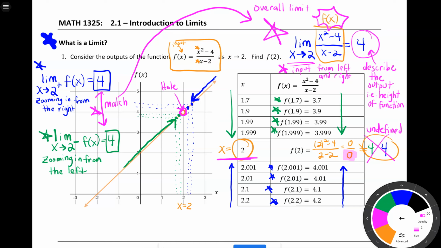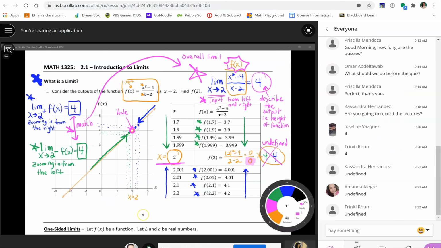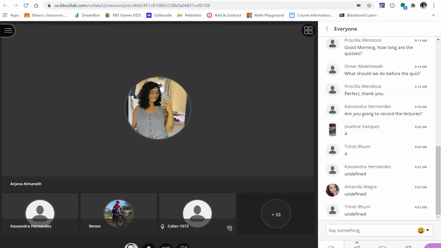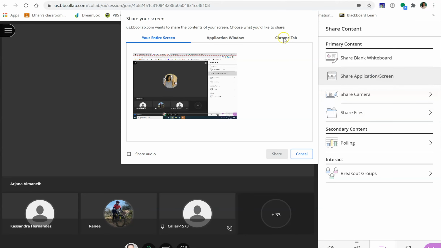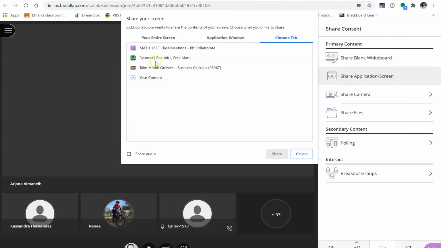So I'm going to share Desmos. I'll be using Desmos a lot because it's an easy way for me to demonstrate graphing calculators. So let me share Desmos over here. And Desmos is allowed on your test. You'll be in a lockdown browser, but I will allow the Desmos website to pop up. So it's free. It's nice. It's easy to use. Let me see, I'm trying to share that. So let me graph this in Desmos.